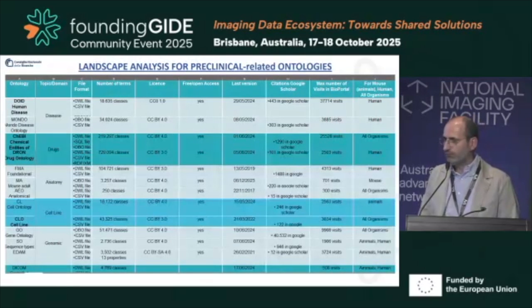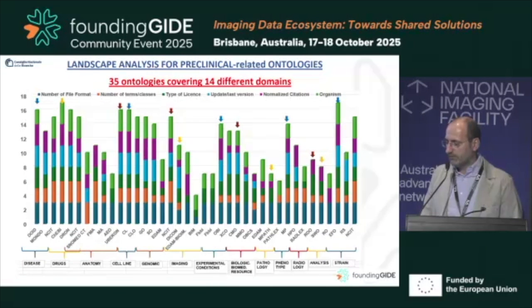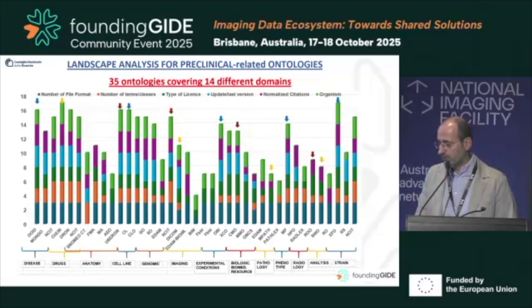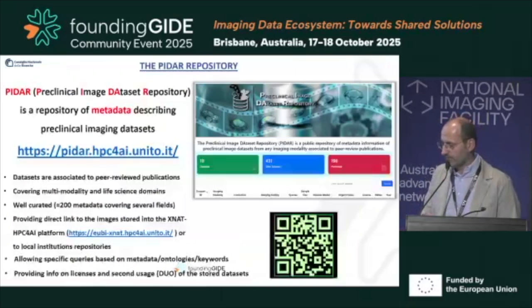And then we performed an analysis of all the ontologies that have been identified by collecting several pieces of information, as you can see here, in order to compare the information provided by each of the discovered ontologies. Essentially, this landscape analysis gives a matrix or scoring system that allows us to select one ontology for each of the different domains. And this allows us to produce this metadata schema where we will link some of the metadata to the different ontologies. Still work in progress, actually.